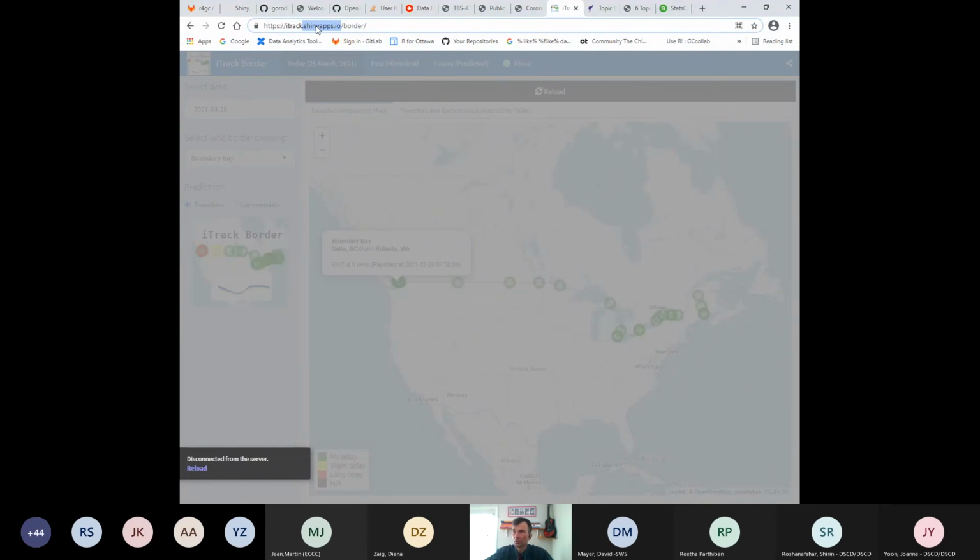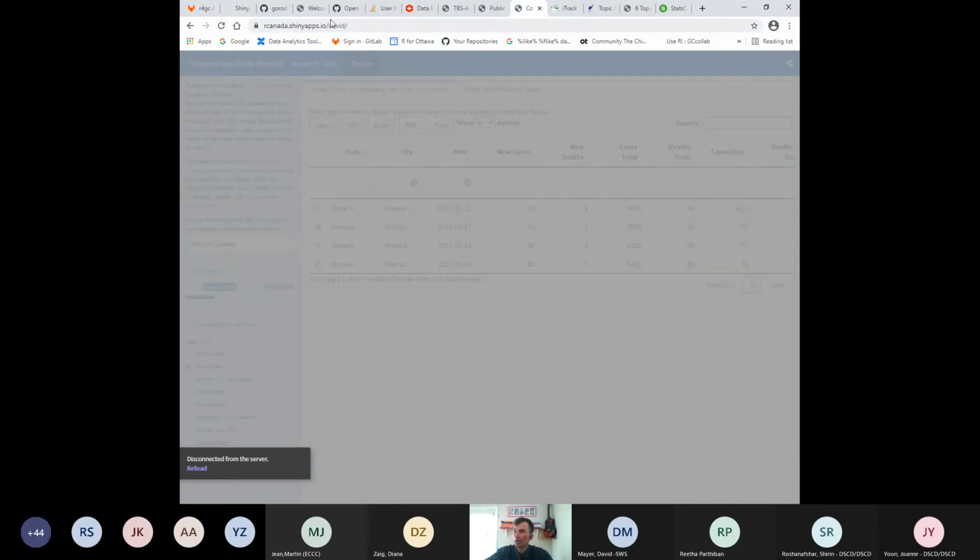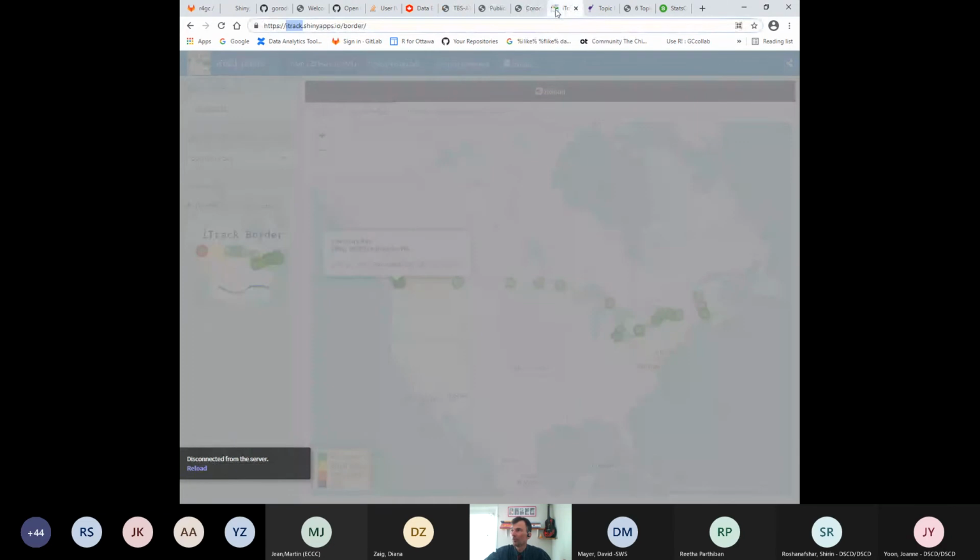You can host, you can just create an account. So I created a bunch of accounts, like one is called iTrack, one is called R Canada, and it's free. Now, my directors essentially encouraged me to explore all these open tools, but again, it is assumed that we are not putting there any CBSA data or any protected data or any personal data.